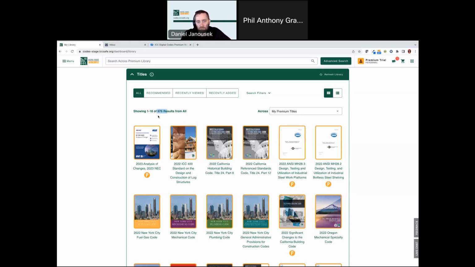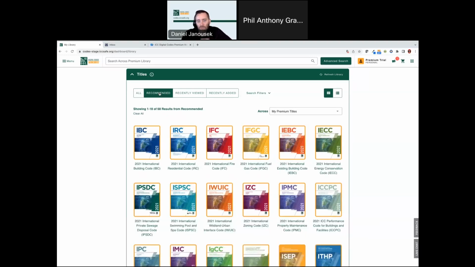And those are going to include everything from the enhanced navigation components, cross-linking, ability to add annotations and bookmarks, as well as perform advanced searches across them. As we look at some of these other options, all would give everything. Recommended is going to serve up titles that are relevant based on my location, as well as my tendencies. So based on my persona, what types of titles I'm looking at, what state I'm pulling up, these titles are going to be recommendations from the system that it feels are going to be beneficial to my use case.